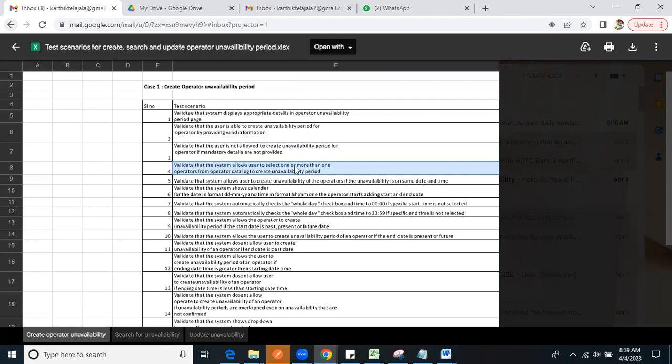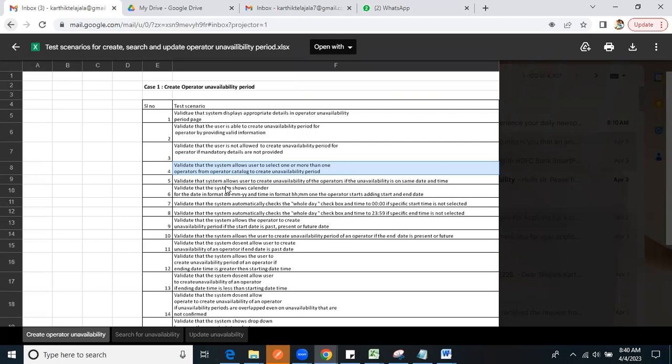So now, for this scenario, if you are writing the test case, what will be the precondition? The operator catalog should be there. No, that will be there anyhow. That is developed and it will be there on the screen. You as a normal user also can select multiple operators, but you are not allowed to save. Why? You need to have the manager role. Yes, manager role should be there. Then only a manager can create an availability period for multiple operators, right? So that precondition you need to mention: permission. So validate that user, meaning user here is manager, can create, not every operator.